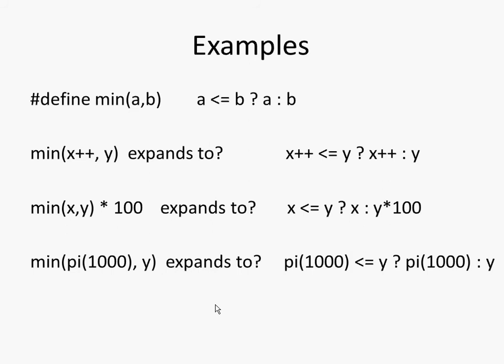So change the spacing a little just to make it obvious, but if this is what it is, and if we had deleted that spacing, it would have been exactly this textually, but this is what it means. So what does this mean? So suppose x is 2 and y is 1. What happens? So is 2 less than or equal to 1? It may be late, but it's not that late, folks. Is 2 less than or equal to 1? No. Okay, so we use this value, right?